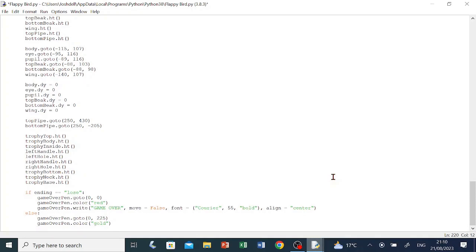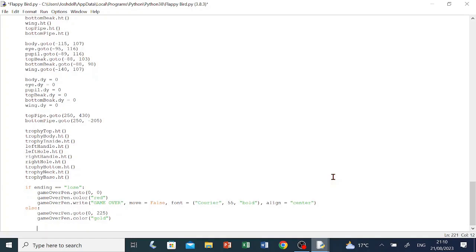Depending on the game mode, we will need different messages for when we win. For example, if we win in easy mode, we will need congratulations, you won easy mode. But if you won hard mode, you would need congratulations, you won hard mode. So we're going to do that with an if statement. Enter, if, space, game mode, space equals equals space, open quotation marks, easy, close quotation marks, space, or, space, game mode, space equals equals space, open quotation marks, hard, close quotation marks, colon, enter.